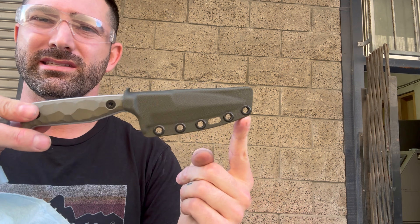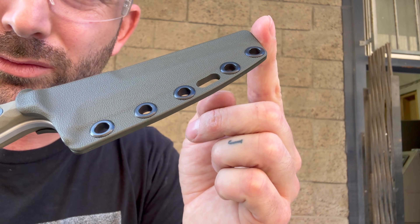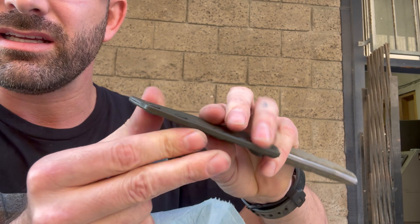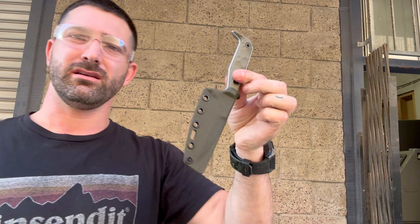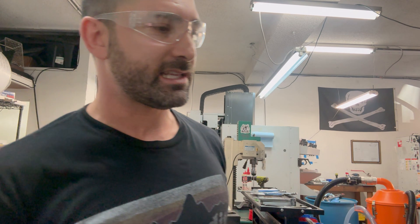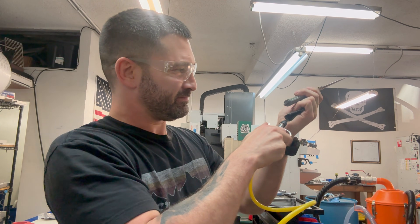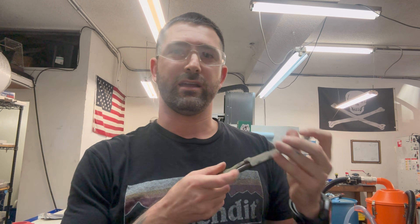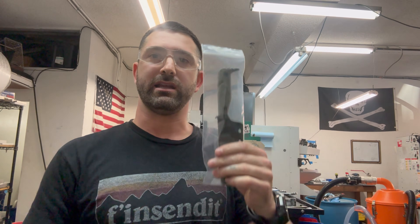Now we can see it has a rounded tip and this sheath is fully done. If we look at the edges, it's all nice and round and smooth — it's not going to cut you at all. It needs to be cleaned off just a little bit, but this thing is fully done. Now the last step, just a little bit more air, take it out, and that's it. We'll put it back and it goes right into one of these Ziplocs and it's ready to get boxed up for the customer.